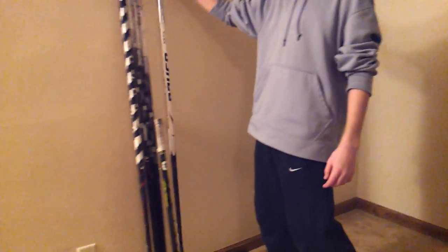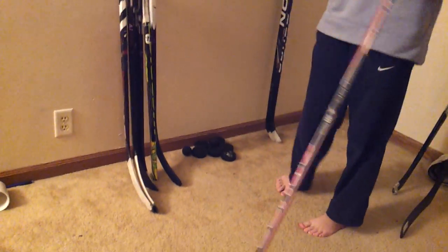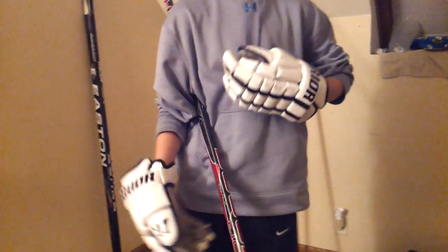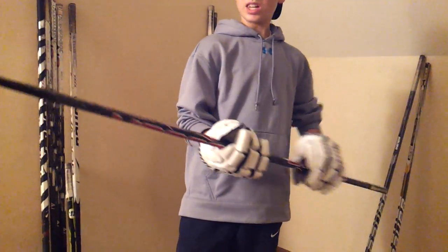Another Vapor 40. Don't like those. X40. I had this a while ago. I mean, there's nothing wrong with it except for the grip. As you can see, the grip is way too padded. I'll just grab some gloves real quick. I guess I'll just show you. Like, if you're going down for a slap shot, it's really hard to go up and down the stick, because it is clearly way too grippy. I think that grip's called Stick'em. Yeah, Stick'em. It's not a good grip at all.